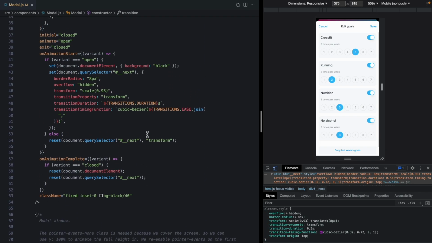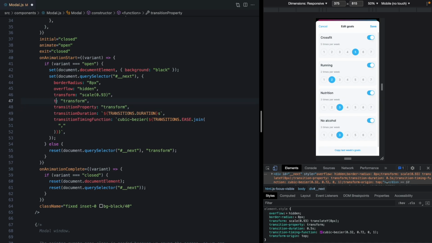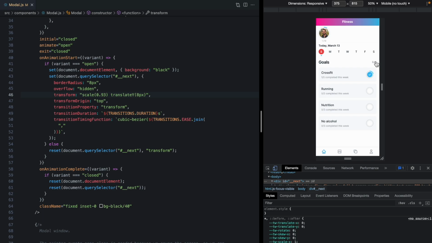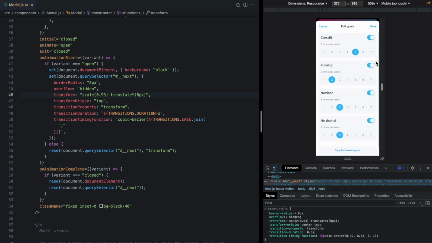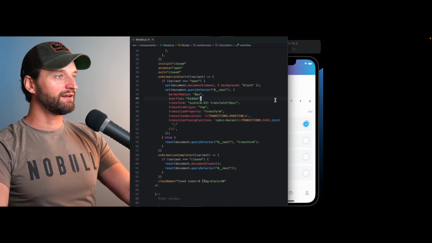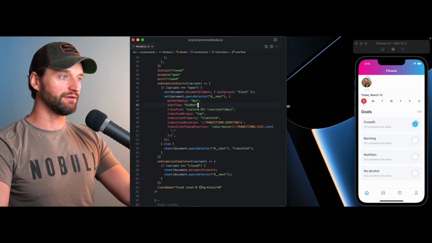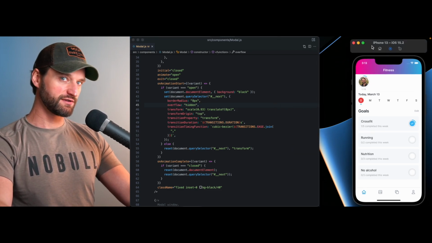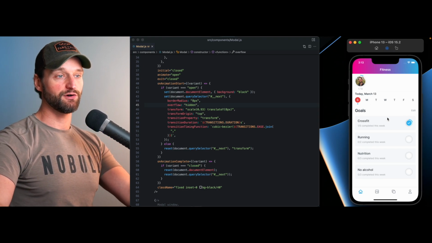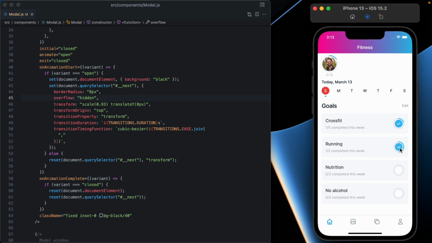So let's come back to our code. We'll go ahead and set transform origin to top. And then in transform, we should be able to say translate Y is 8 pixels. So now if we refresh, hit edit, that's starting to look really nice. Okay, things are looking okay in Chrome. Let's go ahead and bring this out so we can see how it looks using the iOS simulator, which is really where I care about this effect because this is how I use this app as a standalone home screen app on my phone. So this is already running my dev server right here.